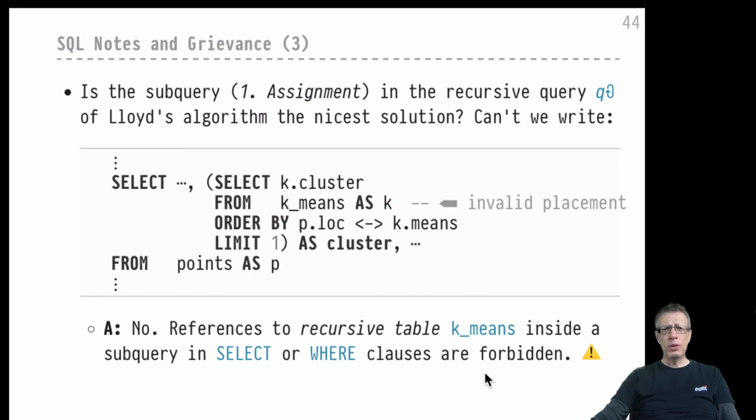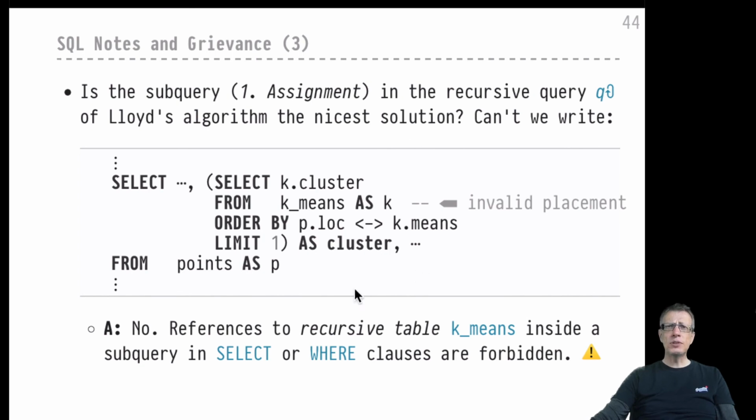There's this subquery inside the assignment, the first step of our Lloyd's algorithm, that uses the distinct on formulation and so on. And well, is this the nicest formulation of the assignment of points to clusters?